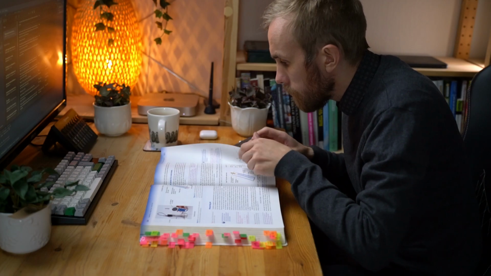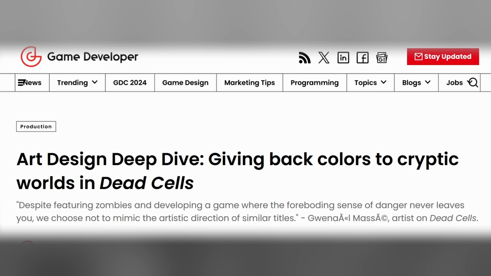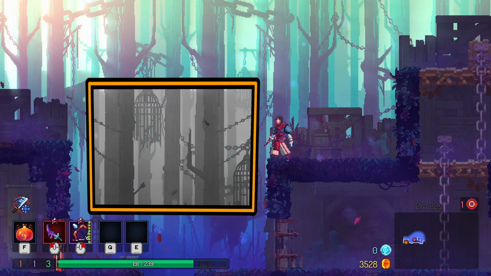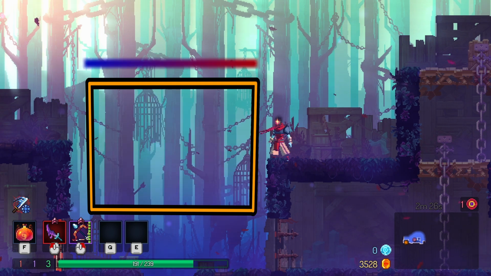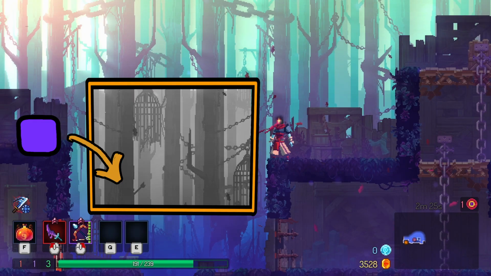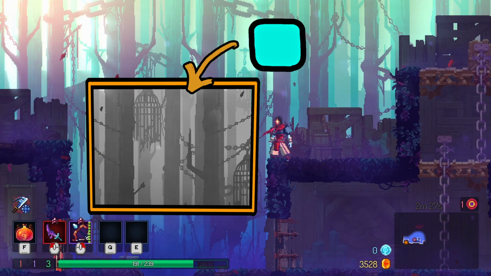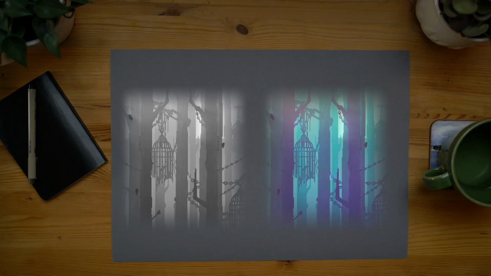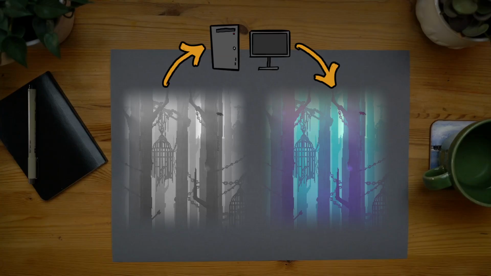Now, while doing some light reading, I encountered this article about Dead Cells, and they apparently kept their background assets in grayscale. So like these assets right here are actually grayscale, and then they're colored using a gradient texture. So the engine basically says turn a dark gray color to a purple blue tint, and then a lighter gray into teal. And as you can see, it looks good. So the underlying asset is still gray, but the engine tells the graphics card to reinterpret it before it shows us on screen. Why would you do this?